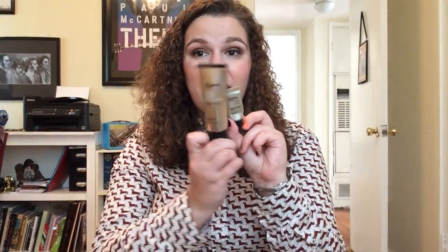It is a BB cream consistency, so it's really thin. You can't feel it on your skin, but it's got a lot of coverage. It's also got SPF 45. I love this. I'm glad to have used this up because I didn't like having a backup. Because I thought I had lost this when I bought this original one, and I hadn't. So I'm glad to not have this in my collection anymore because now I have the big kahuna to use.